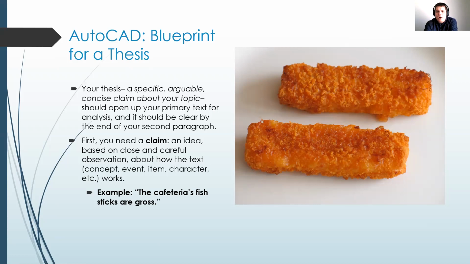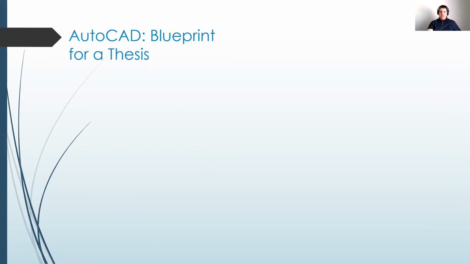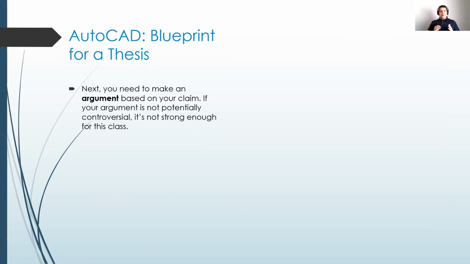And so if you want to make your argument matter, you're going to need to do something more than just make that claim. You're going to need to move on to the second stage by making an argument based on your claim. And this is one thing you'll be evaluating in your peer workshops for both papers 1 and 2. What is the potential counter argument? How could you respond to this claim by approaching the topic differently? What else could you say? How could someone reasonably disagree with this person?